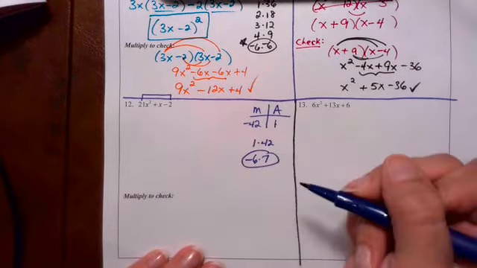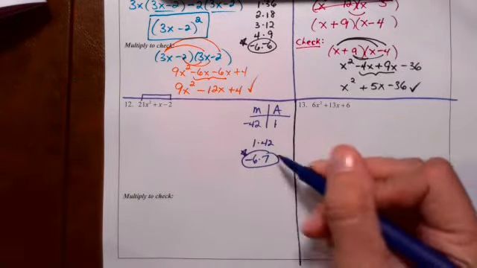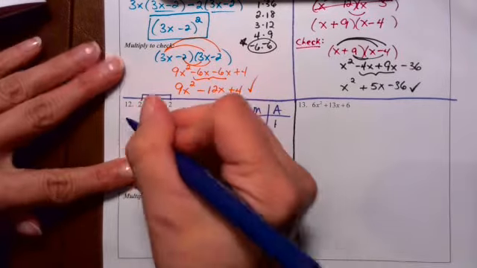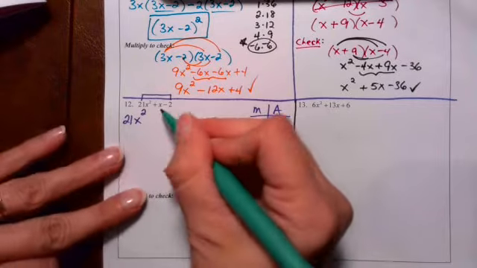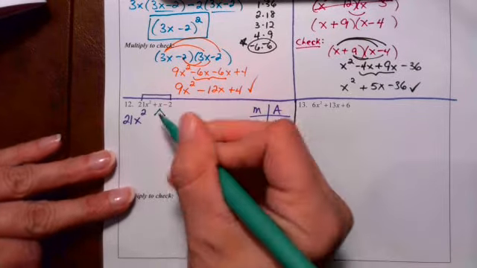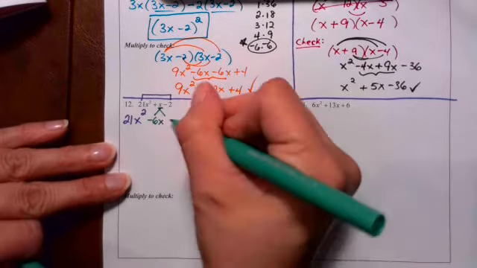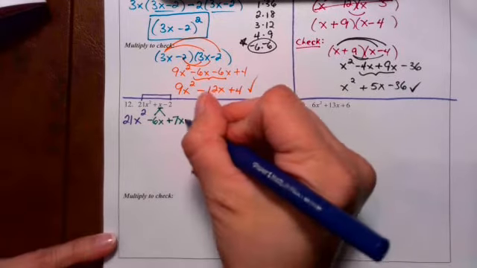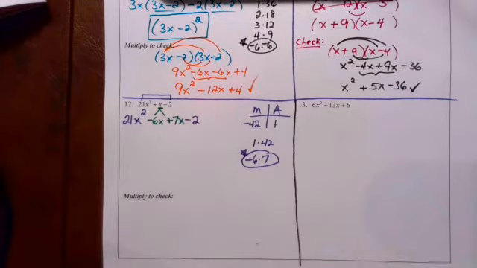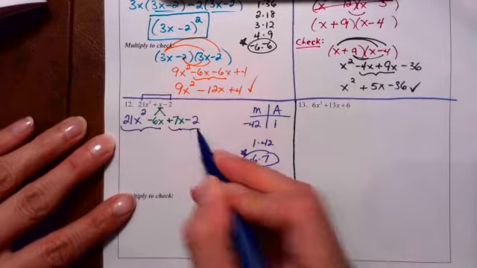You got it. Now what do you do with these? These numbers just don't go in the answer. These numbers are going to split the middles. So let me get out a different color pen here so I can show you splitting of the middles. Negative 6 is going to be negative 6x because the middles are called x. And this is a positive 7, so plus 7x. And then the lasts are going to be minus 2. Okay, now we're going to go ahead and factor by grouping.